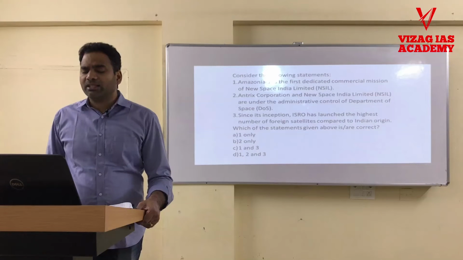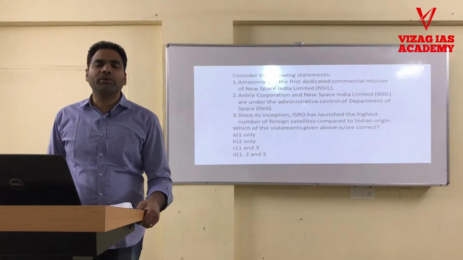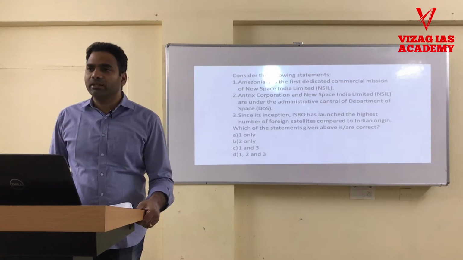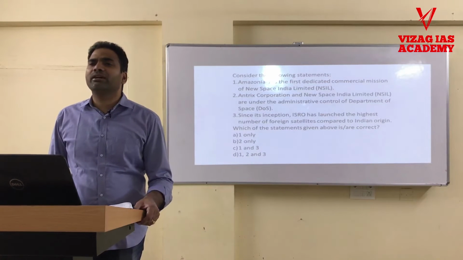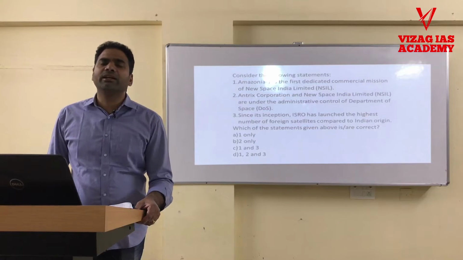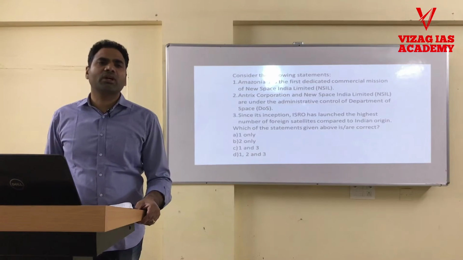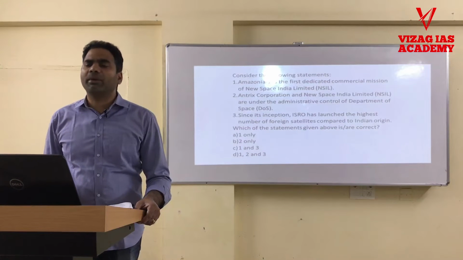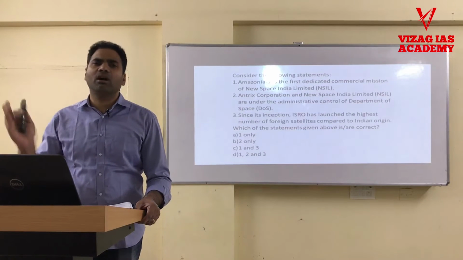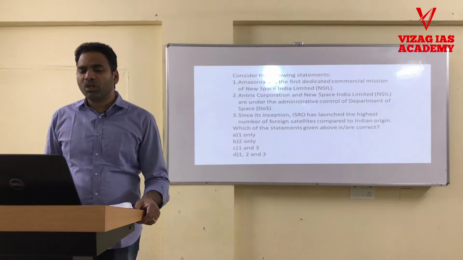Next, since its inception, ISRO has launched the highest number of foreign satellites compared to Indian origin satellites. This also you should be able to mark very easily as true, because recently in the news, India launched 100-plus satellites in one go. How many are Indian in that? If you take the total operational tenure of ISRO, the majority of them are foreign satellites. So the answer is 1, 2 and 3.